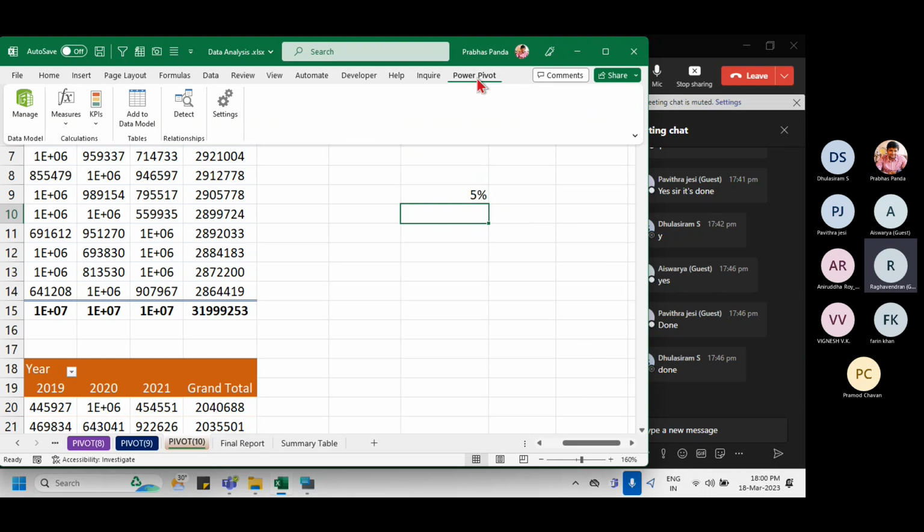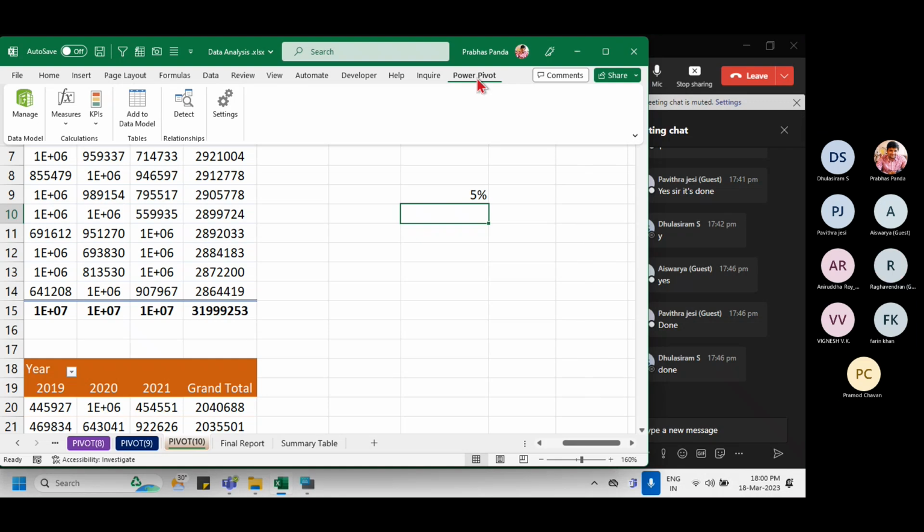So now I got Power Pivot installed. Now it is visible. I got a new KPI menu. No, it's not direct as it is. That is a different technology altogether. We cannot go and directly bring it to Power Pivot. In Power Pivot, first you need to do the data connections and build the connections first. That data modeling is one different concept altogether. I just showed you for information. We are not going to discuss Power Pivot over here.